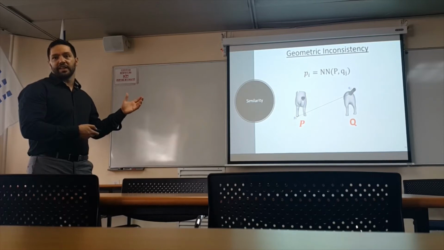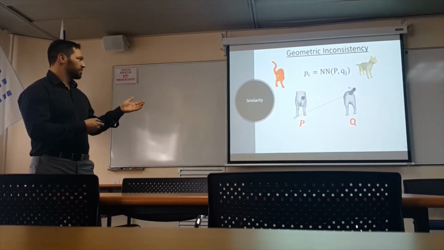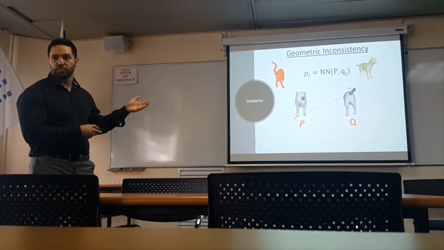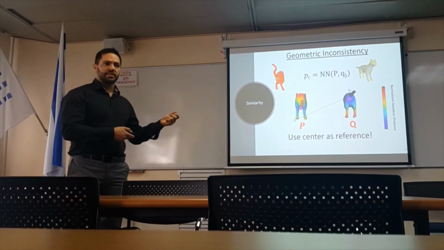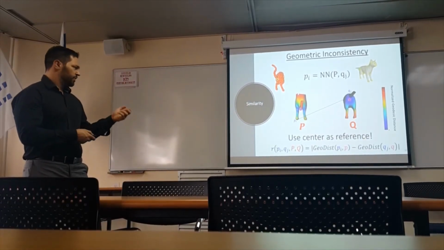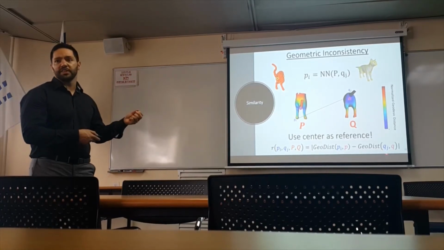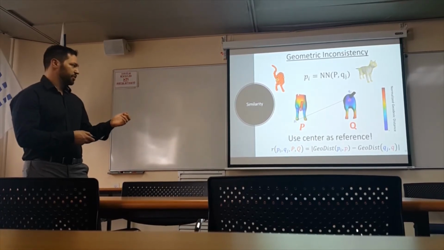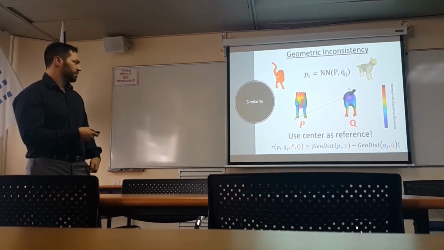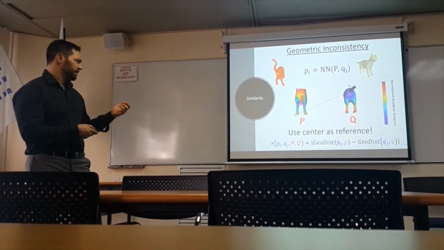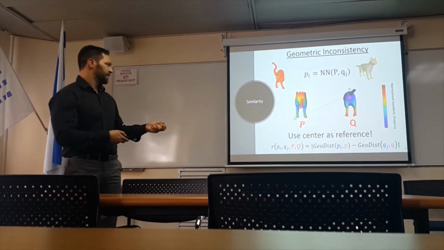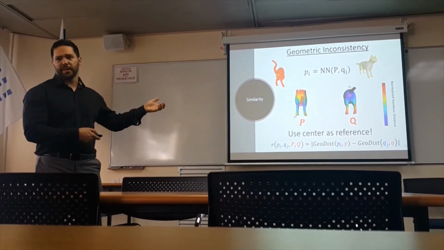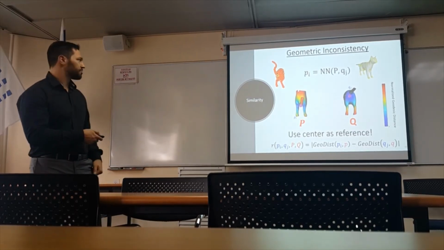Well, we don't have a grid like in images, but these were constructed around some reference points, these two portraits. So we just use these centers as a reference. We measure the geodesic distances, and the geometrical inconsistency, like in the refinement step, is the difference of geodesic distances from the reference point. So here the geodesic distance is high, here it is low. We calculate the difference, and this is the inconsistency match, which is high in this case.